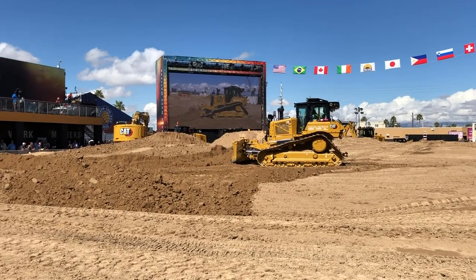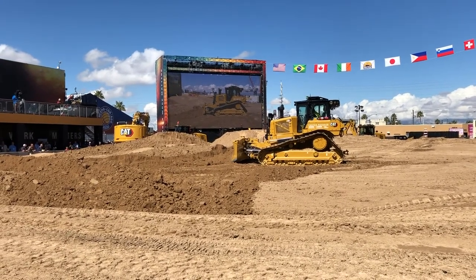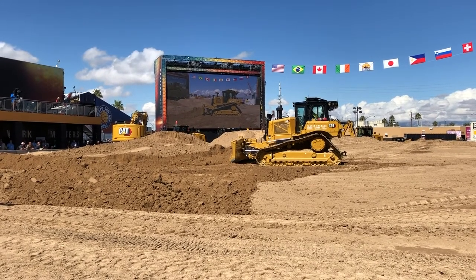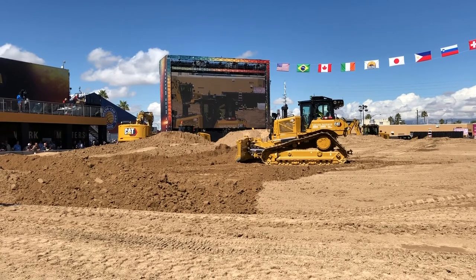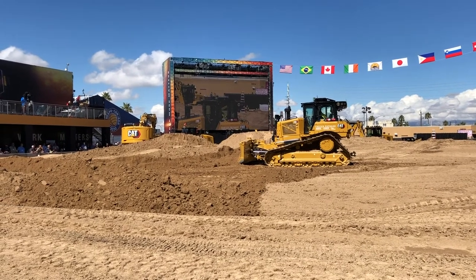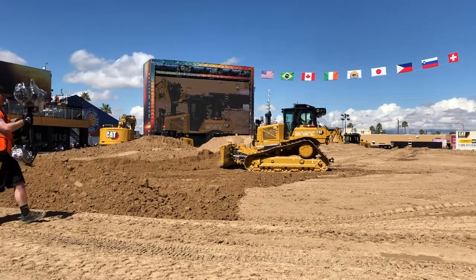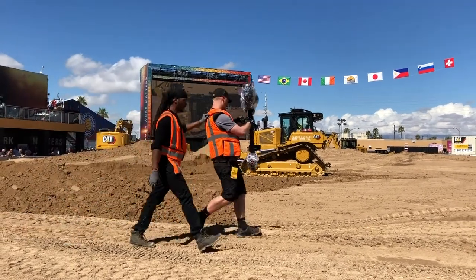Are we going to jump in and talk a little bit about GPS here, Bob? Yeah, I'm going to go in and set up a simple design. You can see here a design on the screen — it's what's created in the office. Now I'm going to go with what we call a depth and slope, which is the easiest system setup we offer.